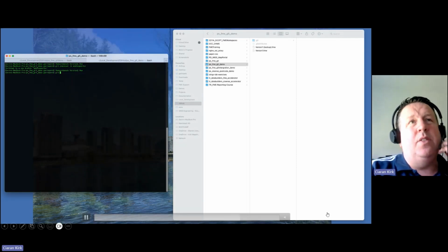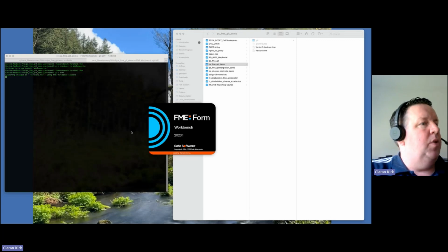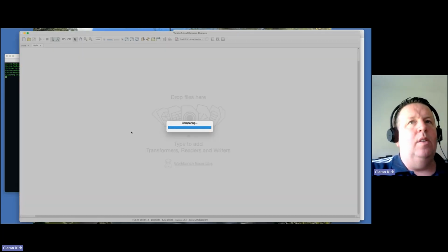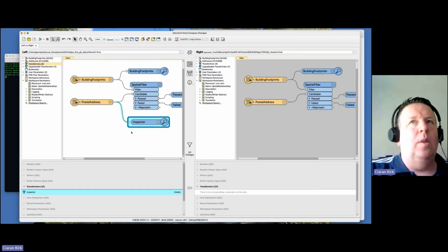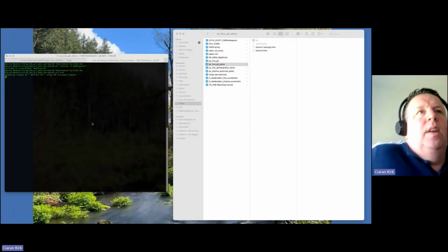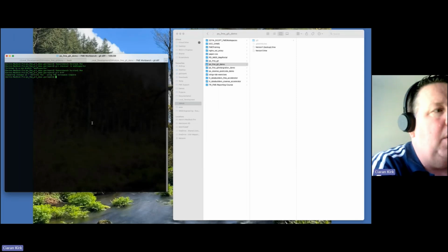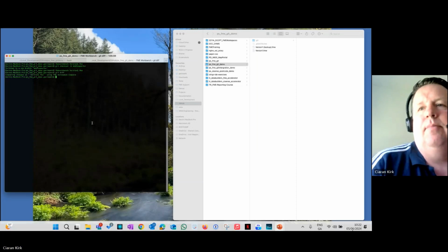So it's just adding functionality again so that we can do everything from the command line, which a lot of people will want because they just want to be able to script this kind of stuff, script changes, opening workspaces, all this can be done. And again, you can see coming from Git, the version, to see the change, see what's different in the workspace, and being able to check them in and check them out and do all that through the FME interface.